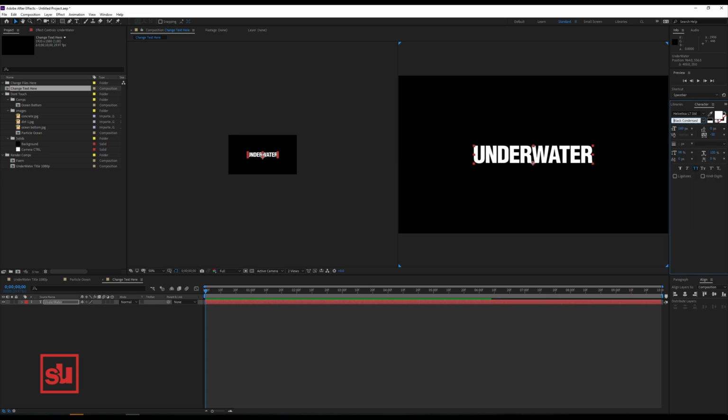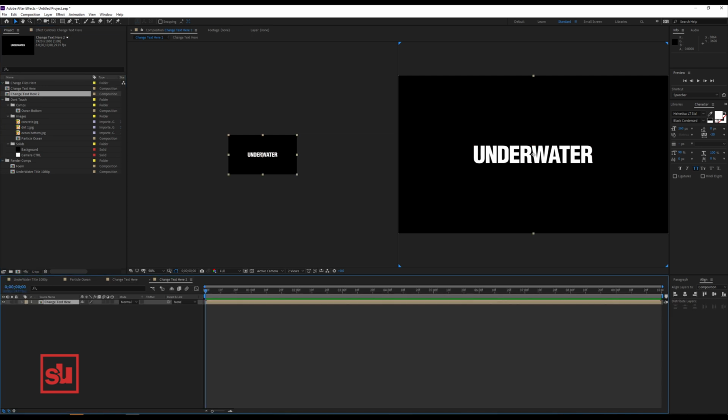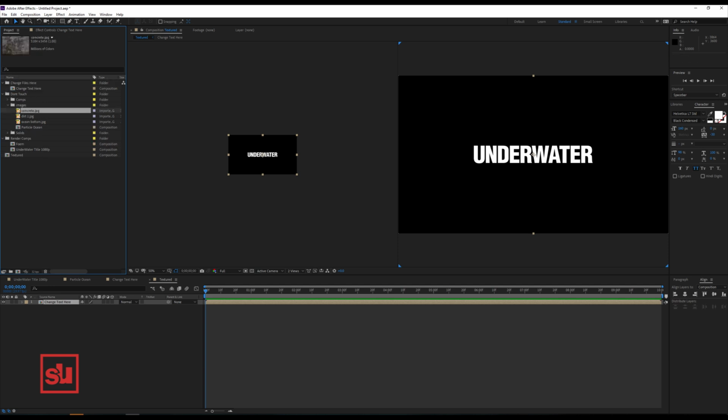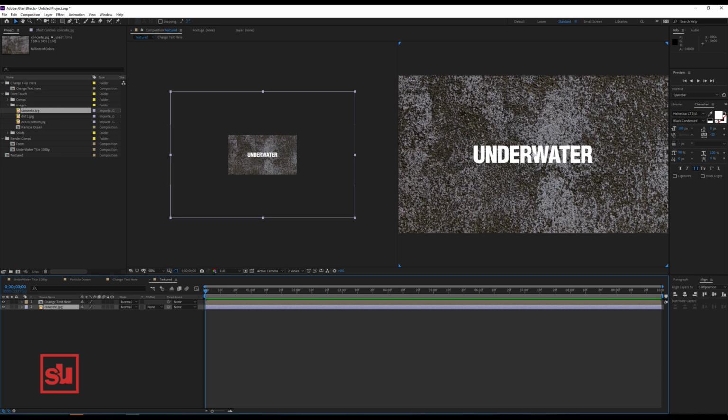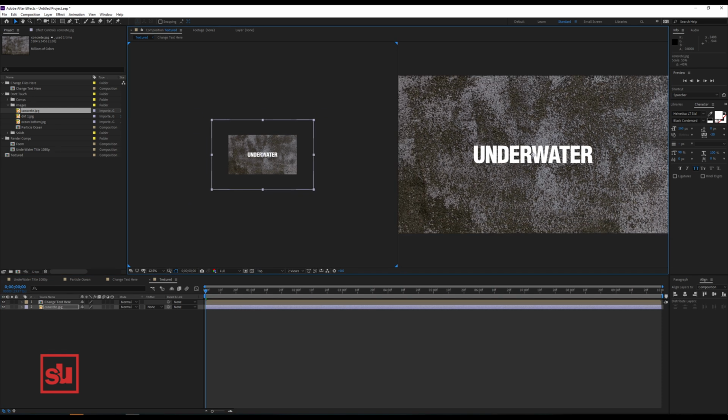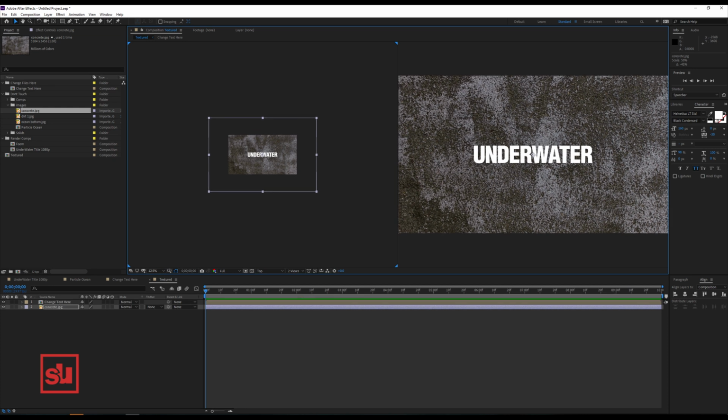Change the font to the black and let's pre-compose this composition and let's rename it to the textured. So we have change text here inside the texture composition. Now let's select the concrete and let's drop it inside the texture composition. Let's scale it down. And now select alpha mate.